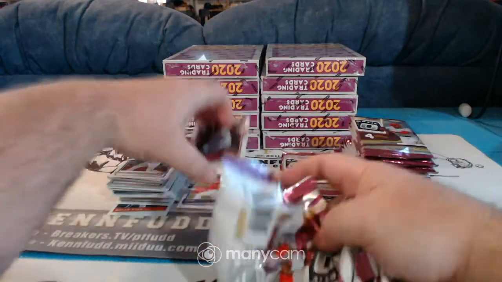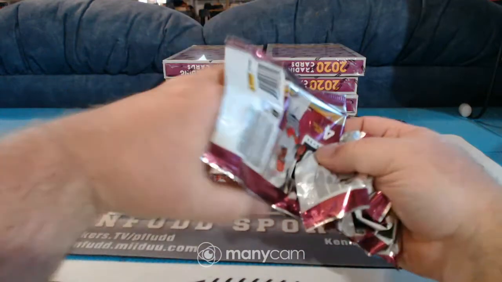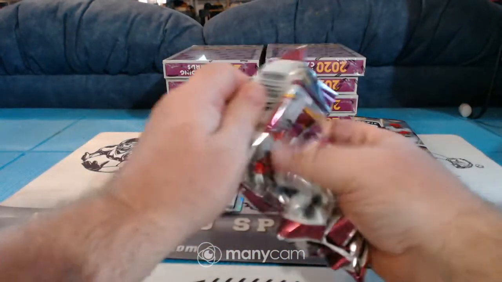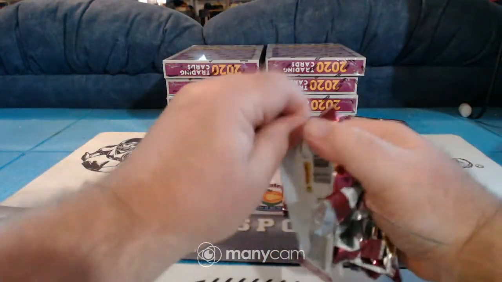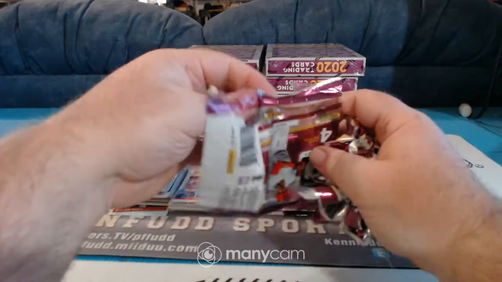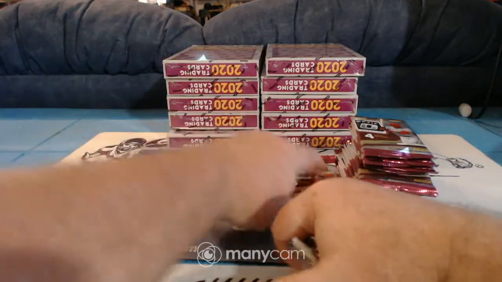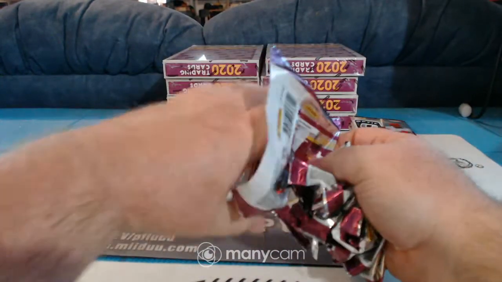There are supposedly two autograph hot boxes per case that should have 5 autos, and two numbered card hot boxes that I think should have 20 numbered cards. I think that's what they said. So there's 4 different hot boxes. 2 are autographs and 2 are either colored prism or numbered cards. I don't know how they worded it.